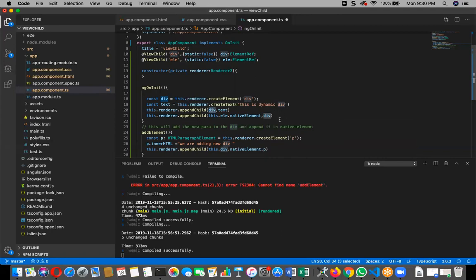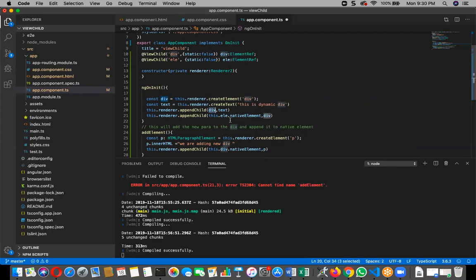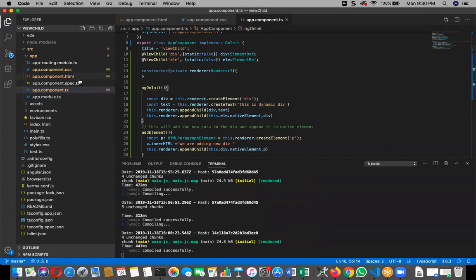Then this is a dynamic view. It will now be appended to the child. With the child @ViewChild. @ViewChild is what? Declaration is ELE. Okay. Sorry, what is ELE? Tell again. ELE, okay, this is this. I am going to add this div. First, what I did is I have taken a div and then I have taken text, and then I have clubbed both here.